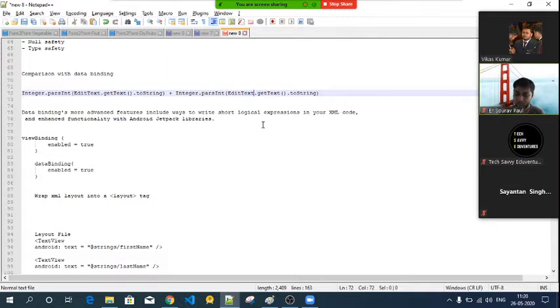Suppose this one is some variable edit text 2, and this one is edit text 1.